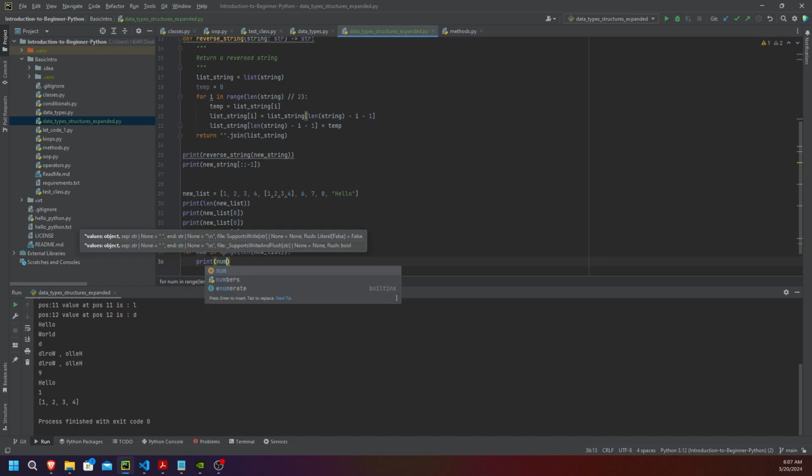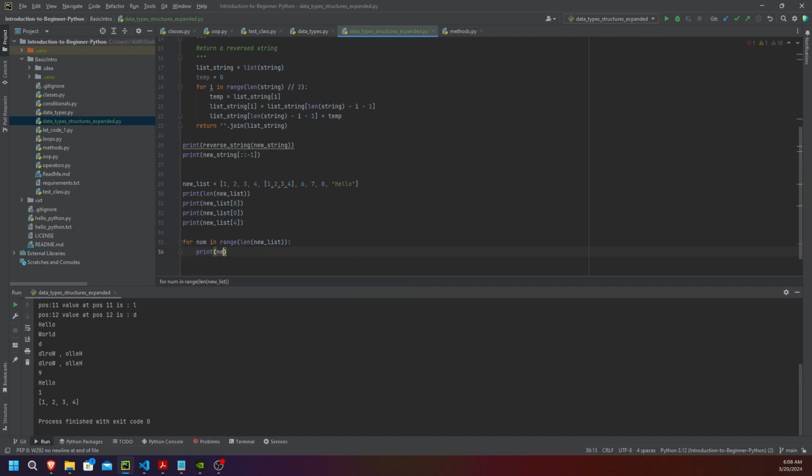So we can print out new list, and we can print out number from this new list.